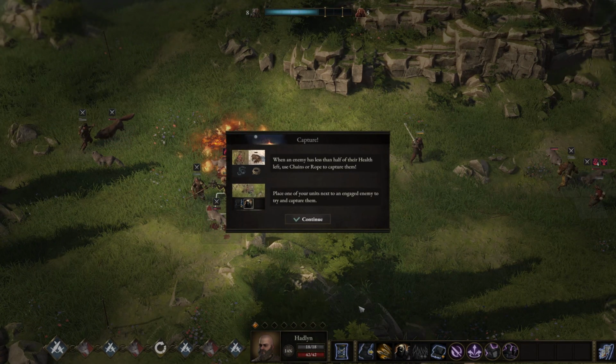When any enemy has less than half of their HP left, use chain or ropes to capture them. Why is this so late? Is this the first? What? Is this how people get animals? Place what?